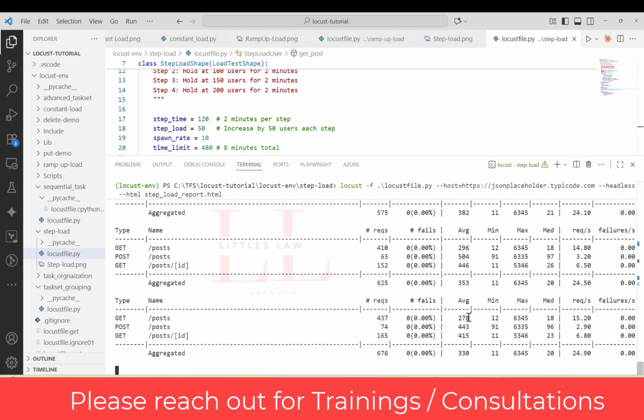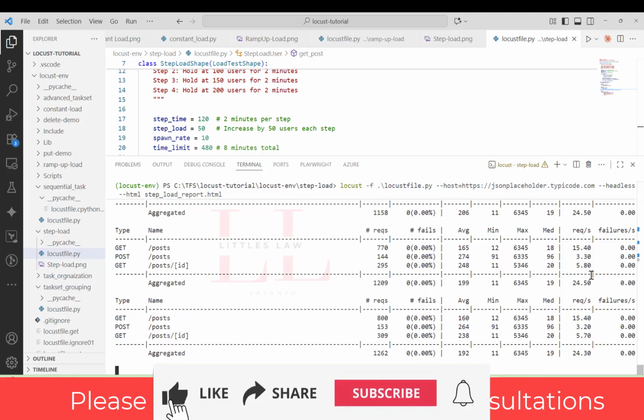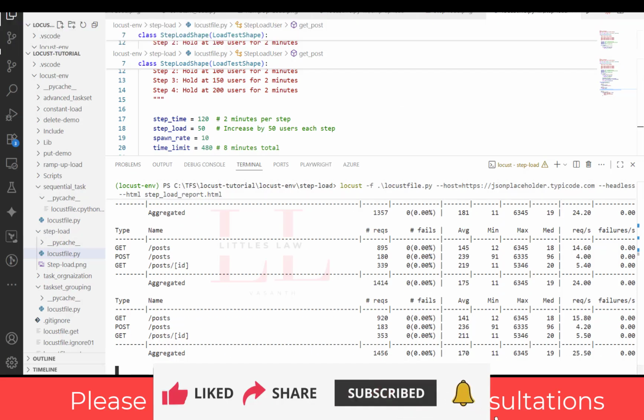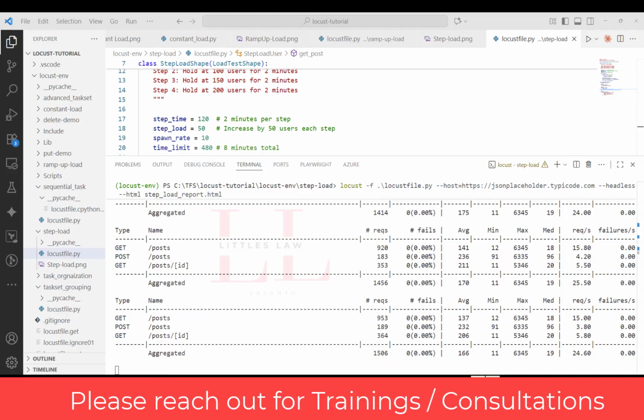We don't need to wait for the full 8 minutes, but let me quickly tell you what will happen at this point of time. With 50 users, we'll get a comfortable and fast response. With 100 users, the response time will still be good, but there will be a slight increase. With 150 users, the application will start to struggle in terms of the response. There will be a few failures because we have increased the load, right? And with 200 users, it's clearly overloaded and it's going to fail at some point. So here we can exactly pinpoint when the degradation starts, and that's how it really works.